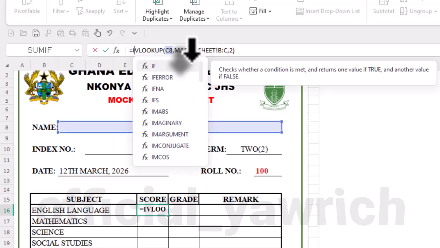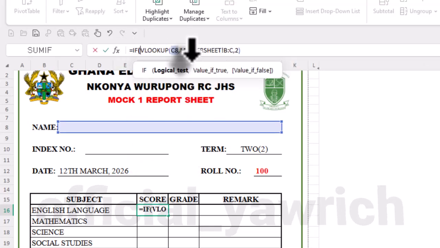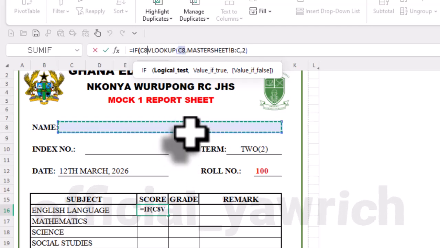So if, tab, so select if bracket open, if this cell here equal to empty, double quote 2 times, comma, then it should give you what? Empty, comma.